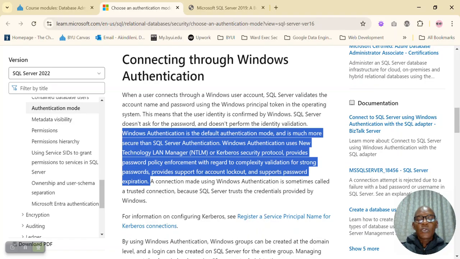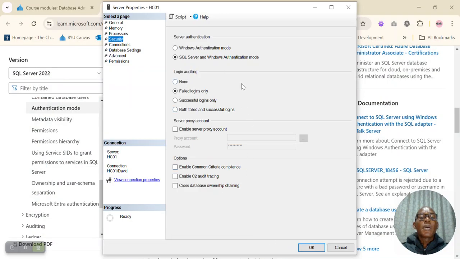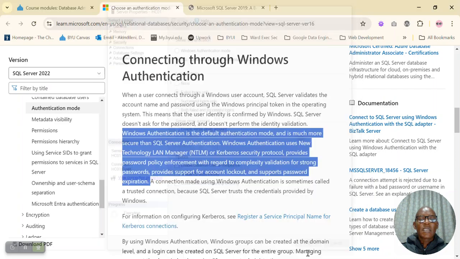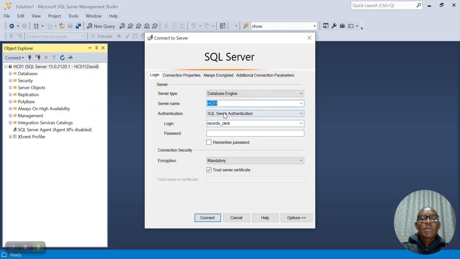To show that SQL has these two features, I'm going to demonstrate by displaying my SQL Server properties, and we can see that it has SQL Server and Windows Authentication mode, which is the mode that my server is in right now. So how do we demonstrate authentication? Let me show by trying to log in as one of the users, and this user uses SQL authentication and is the clerk.